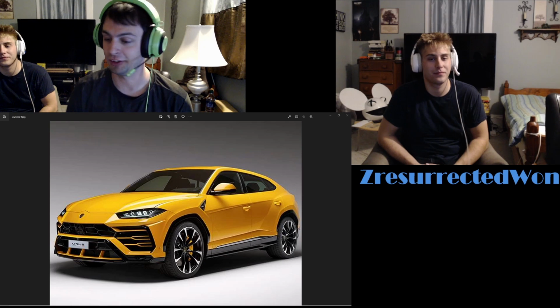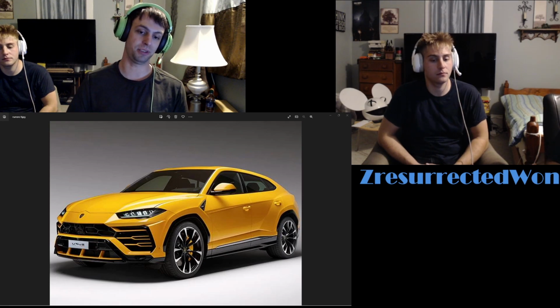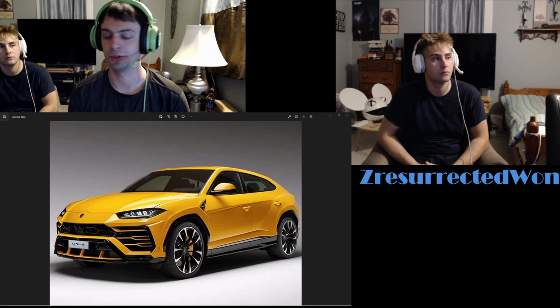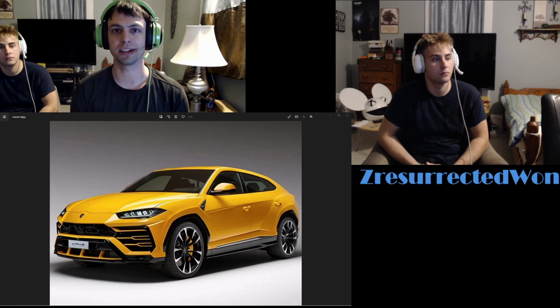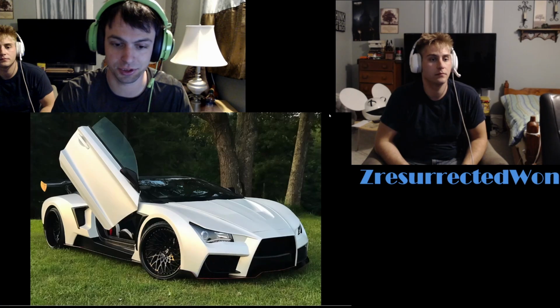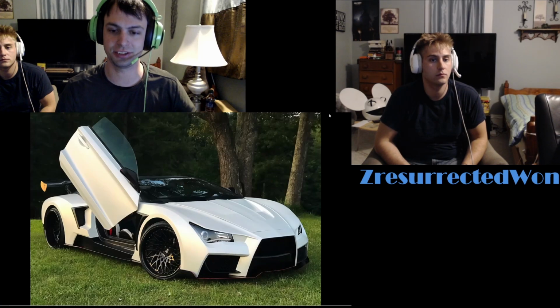And the flip side, it's also the exact same. There's a guy who's driving the car super smooth, taking turns at the right speed. He's not doing anything dangerous or reckless going down the road. So let's go through some different examples just to put this whole rating system to the test.